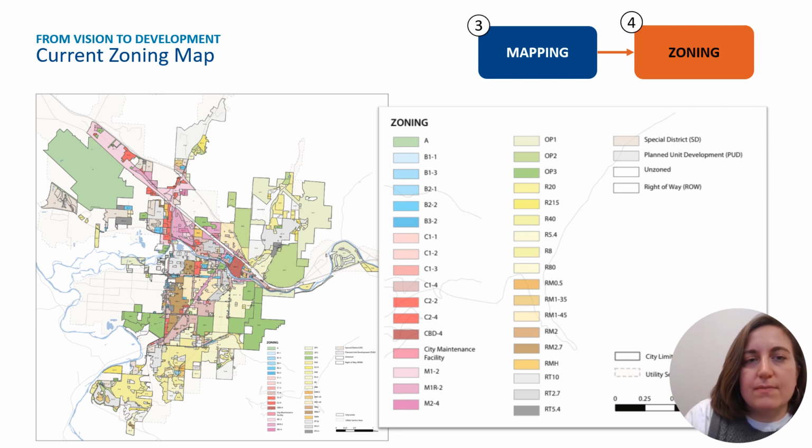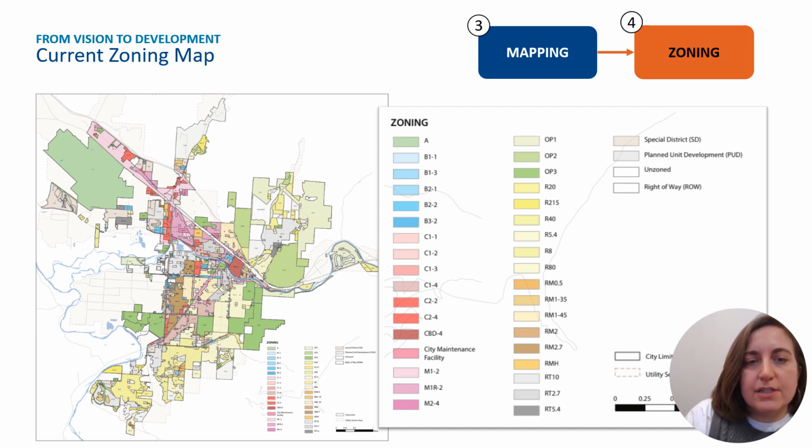From the future land use map, we have a zoning map that is regulatory and shows where different zoning districts exist in the city. Zoning, as well as other development codes in the city, is our key way to implement the vision that is in our growth policy. The way these two maps relate is that each land use designation on the future land use map has a list of relatable zoning districts.